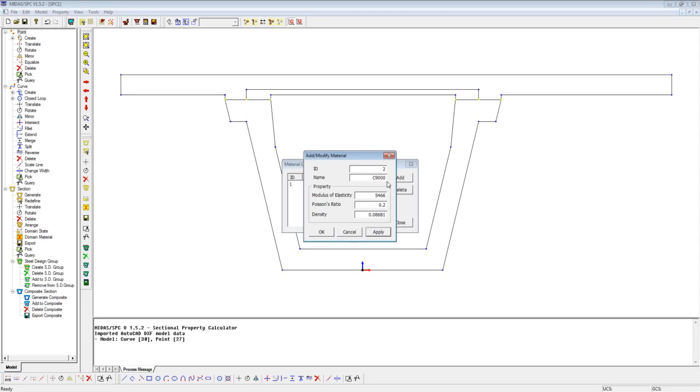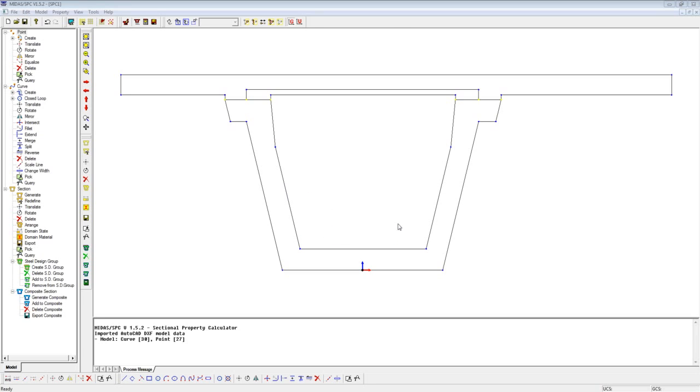And then I'll say apply, and since we have different material properties, we'll use a different material here with a different modulus of elasticity. So that will be 3865, and the weight density remains same. So I'll click OK here. So we have two materials defined.